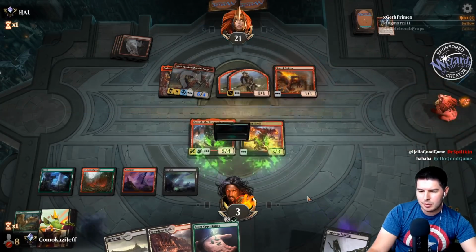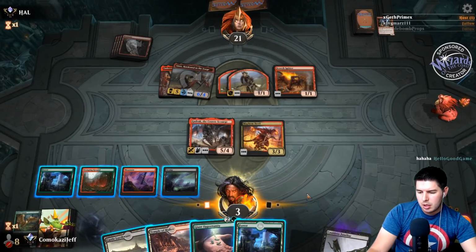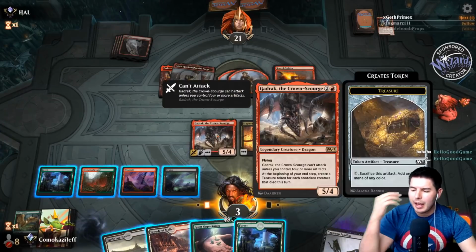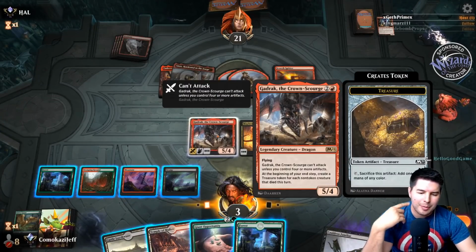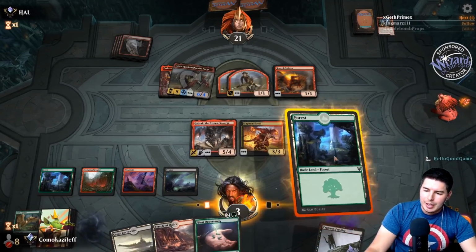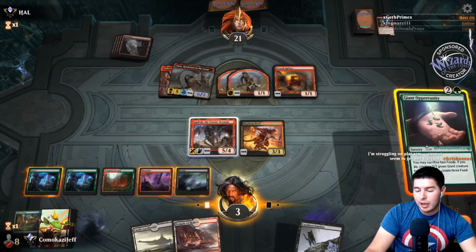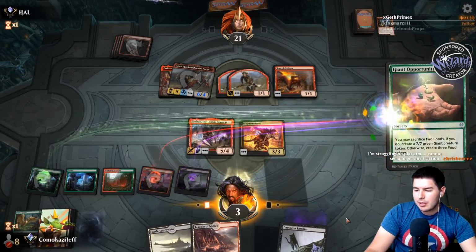Scorch Spitter, man. Okay, so... Oh, it's only at the end of our turn. The beginning of our end step. I always forget about that. Actually, I've not played with this card really yet, so this is the first time. I'm not really forgetting. All right, let's go Giant Opportunity, create some tokens.